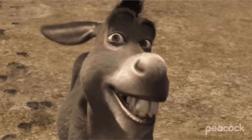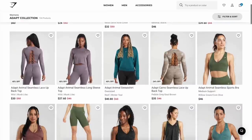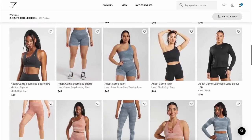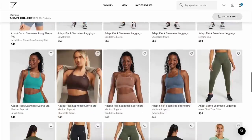Collection number two — none other than, you guessed it, the Adapt collection. It's still one of my favorites. My top two favorites within the Adapt collection are the new camo and the fleck. The Adapt collection is basically an umbrella term — within it you have the camo, the animal, the fleck, the Marl, and it used to include the ombre. You've got to look at them like siblings: similar, but different in some ways.